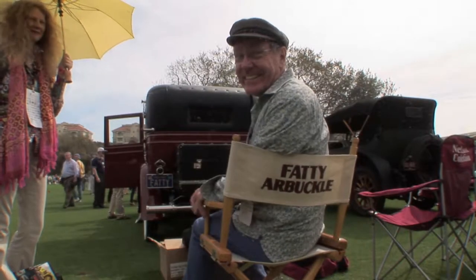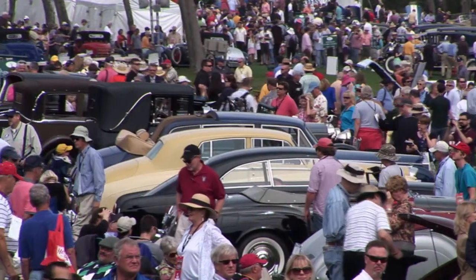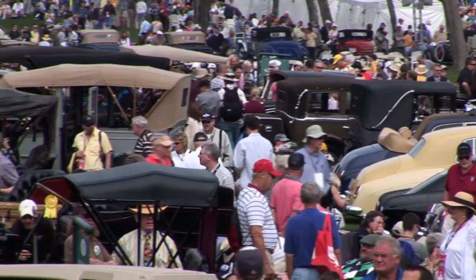Well, we're lucky because Jack has given us permission to paint the car. Now, not literally paint the car, but Roger has fallen in love with the looks of this car, and he wants to take some photographs so that he can make a nice painting of it back in the studio. Roger's always been a Fatty Arbuckle fan, and so this makes it a special challenge and special fun to take pictures of this back to the studio and paint there because it's too crowded here. It's in full bloom today. Hundreds of people are milling around.